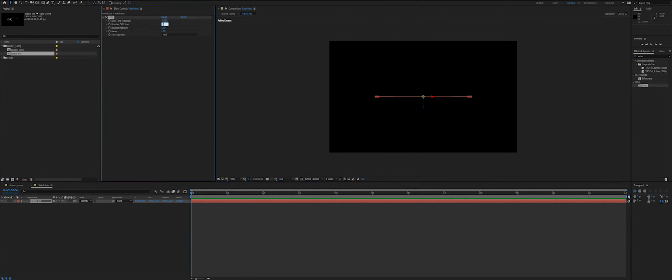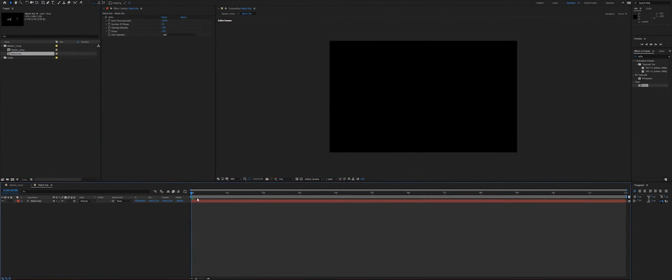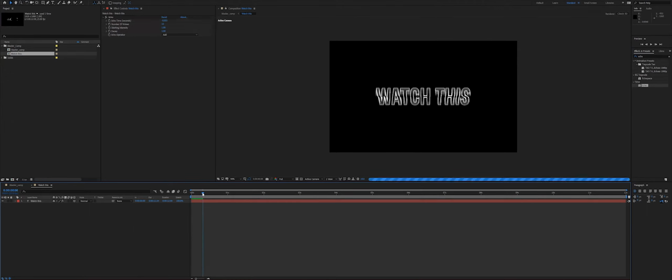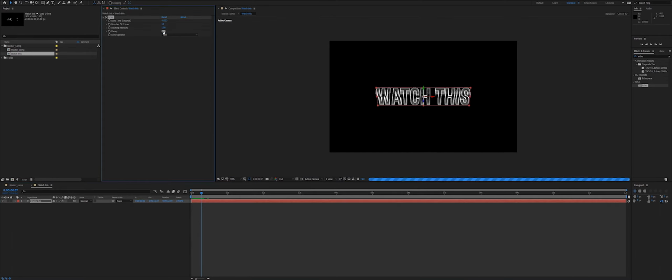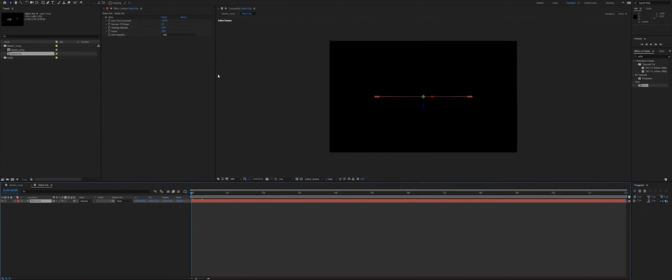So let's bring the number of echoes up to 10, and you're going to see it much better. The more you add, the more echoes you get of this layer. The decay, let's just do it visually. If I bring the decay to 0.8, there's still the number of echoes happening, but there's a decay, so it's kind of falling off. There's an opacity, and the echo uses a blending mode. Play with these. You're only going to discover what they do by visually having a play, but we're going to keep it add for now.